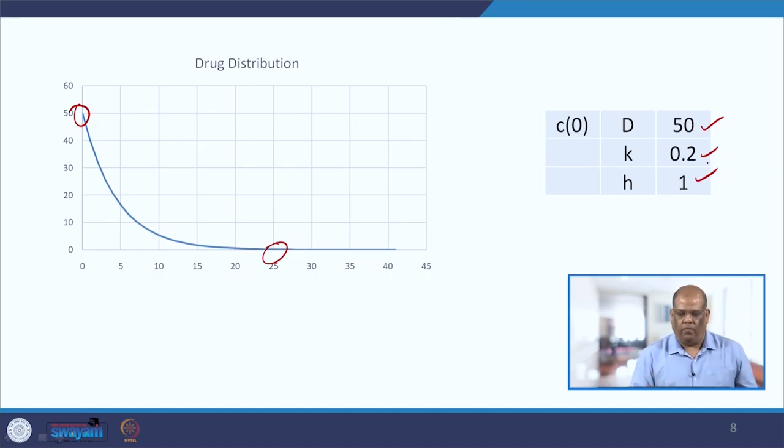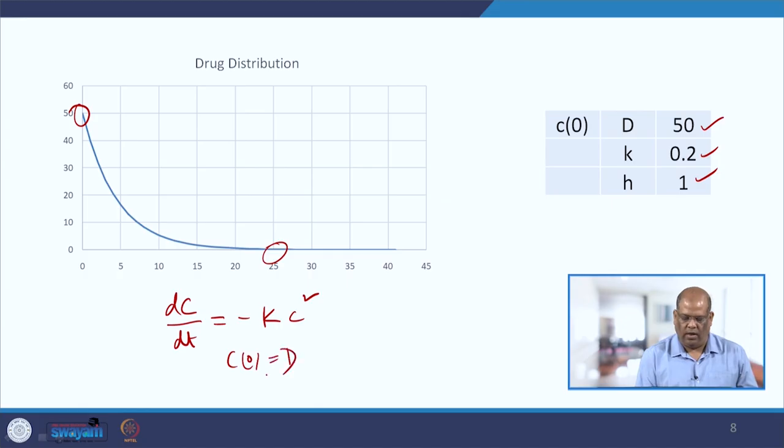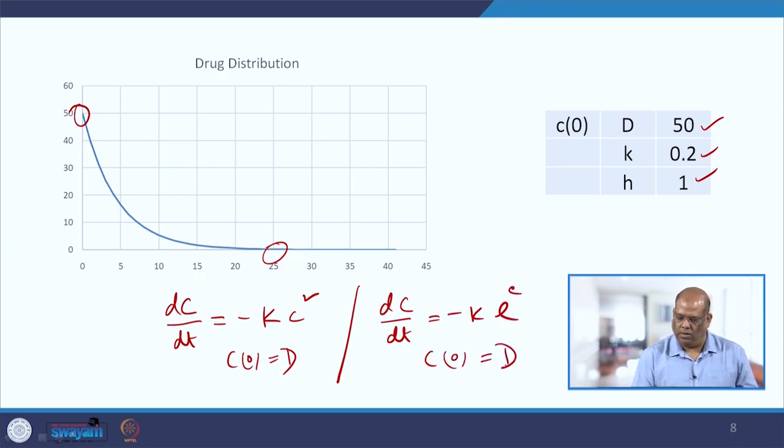So with this, we come to a particular problem where the drug concentration is directly proportional to the amount of drug present in the body. If you want to vary the problem, you can say that okay, I can take dC/dt equal to minus some k times square of the drug. You can keep your initial dose as d, or you can again change the law by saying okay, let me put a bit more complicated e to the power c, where you keep the same concentration.